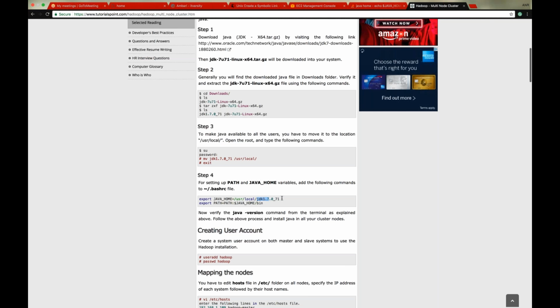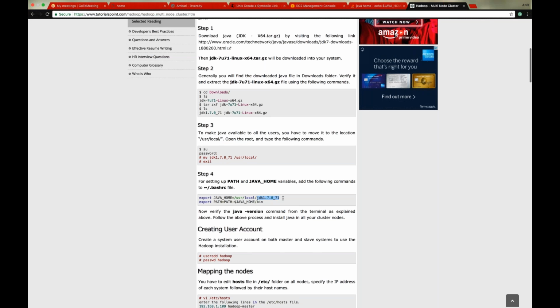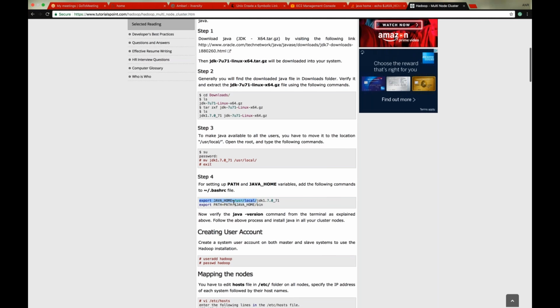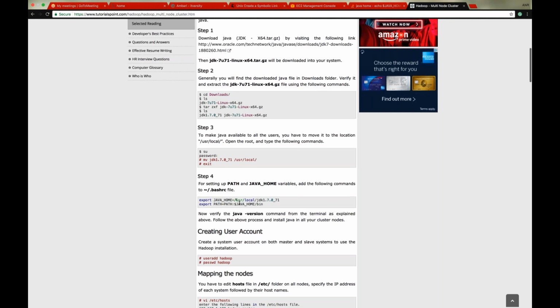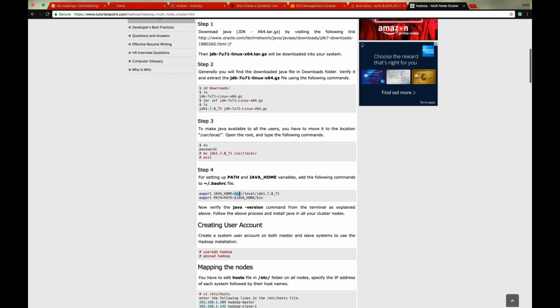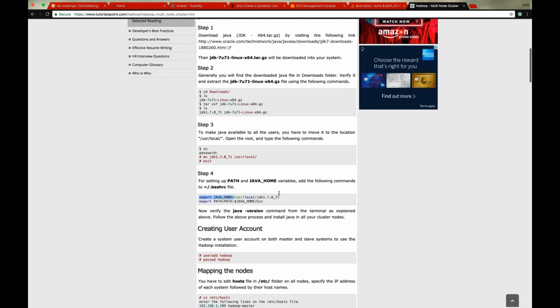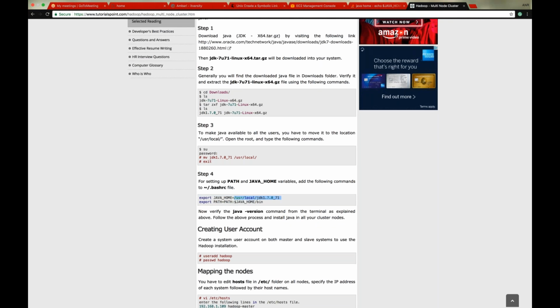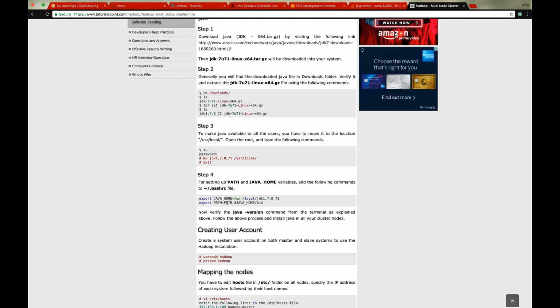In that directory, you have extracted this file, and you are telling Java, dear Java, whenever you start your work, please be informed your libraries, your binaries are sitting in this location. That is JAVA_HOME. The PATH to pick the binaries is this one.